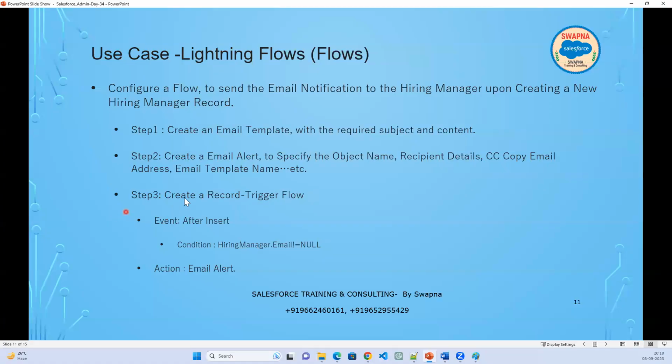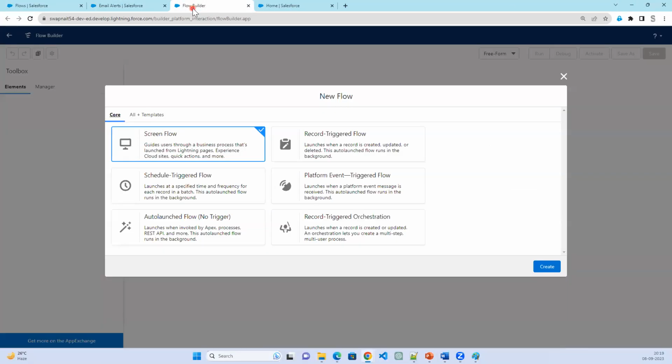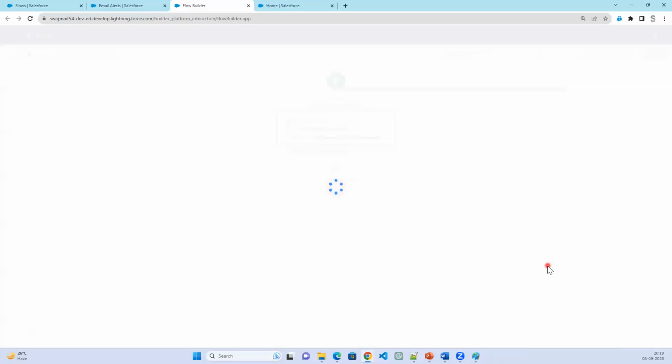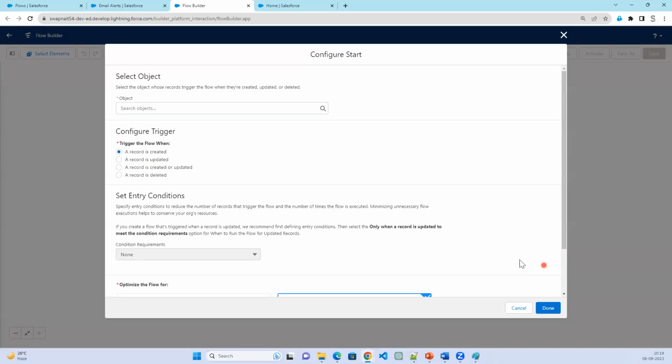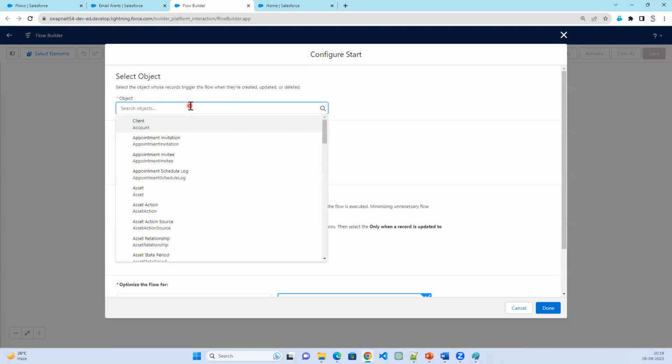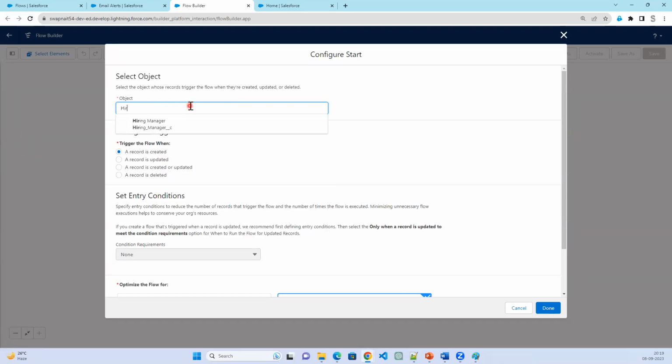Now step 3 is I need to create a record trigger flow. In order to create a record trigger flow, click on the new button, select here record trigger flow. Click on next. Now the record trigger flow is going to ask on which object you want to implement the flow. So let's say here I'm going to implement the flow on the hiring manager.